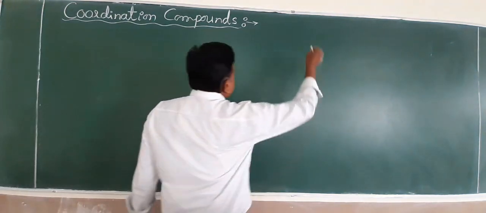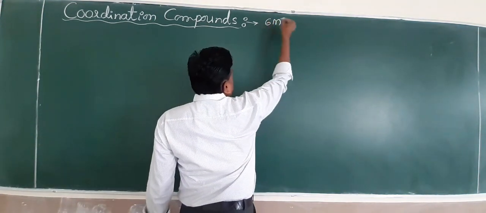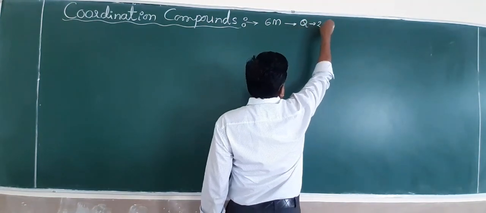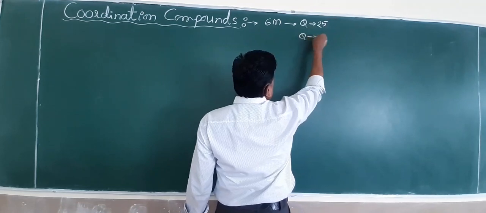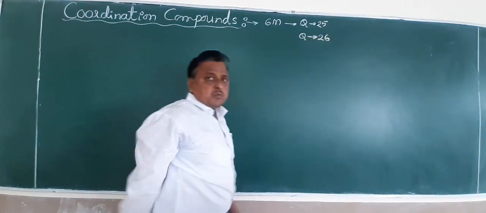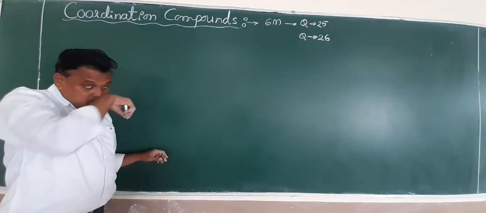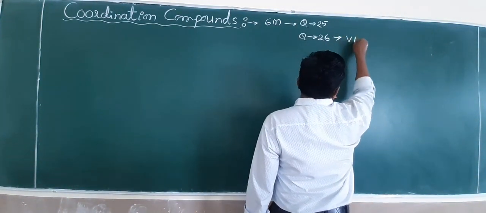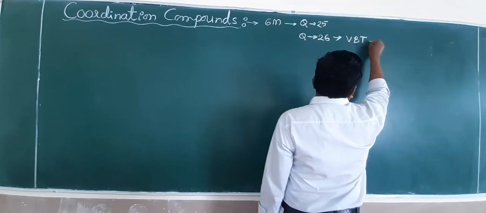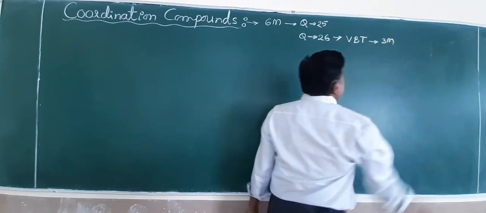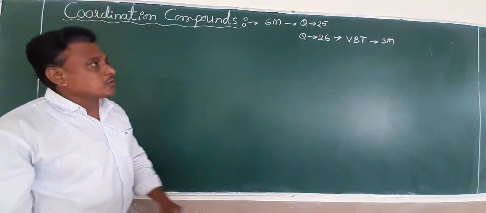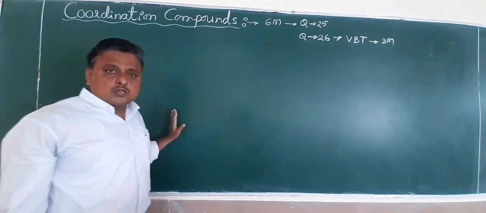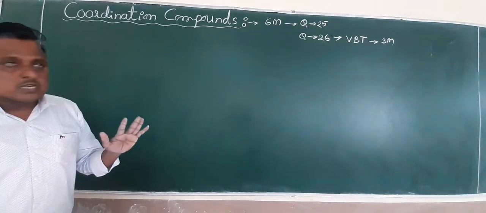According to NCERT, the weightage of this chapter is 6 marks. Question number 25 and question number 26 come from it. Question number 26 is almost known already. It is a sure 3 marks question: explain valence bond theory of the corresponding 4 complexes, 2 cobalt and 2 nickel, for your academic syllabus.